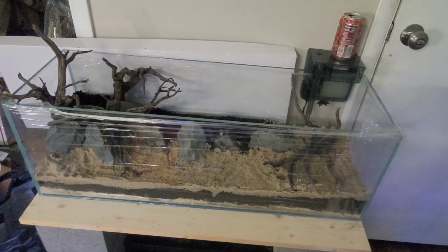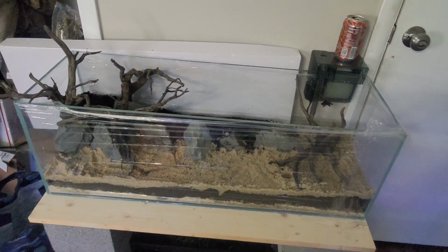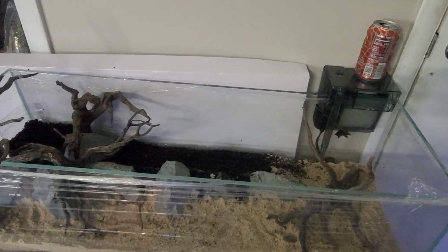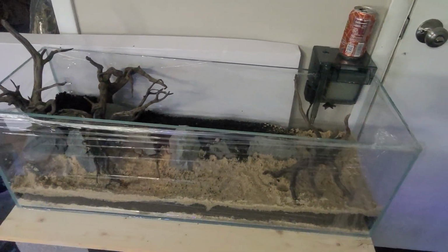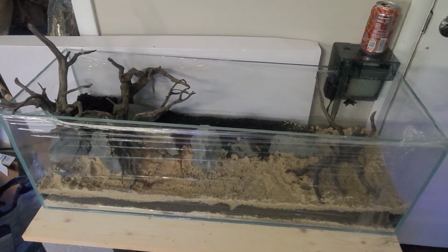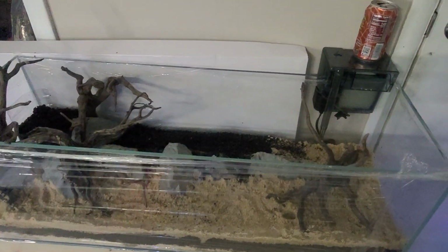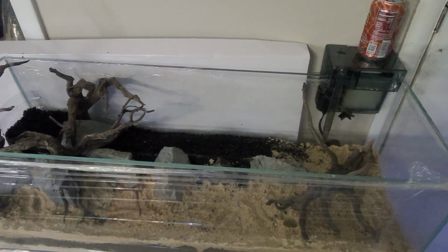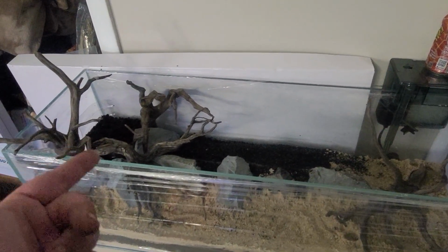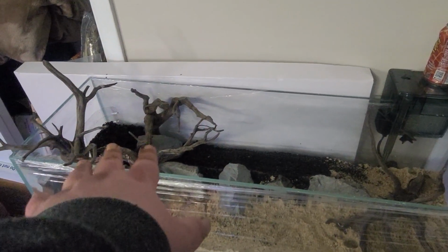But we did knock off a good 7 gallons probably of water, so now we kind of have to treat this like maybe a 15, 16, 17 gallon tank, something like that. So that's just something else to keep in mind when you aquascape the heck out of something. Now, I didn't hide any caves or anything yet, but it's real easy just to pick up a rock. We can cut into that plastic bottle. We could hide filtration in that bottle.